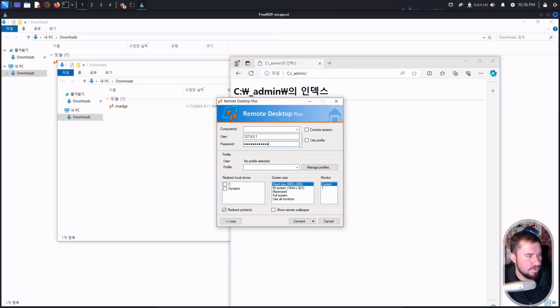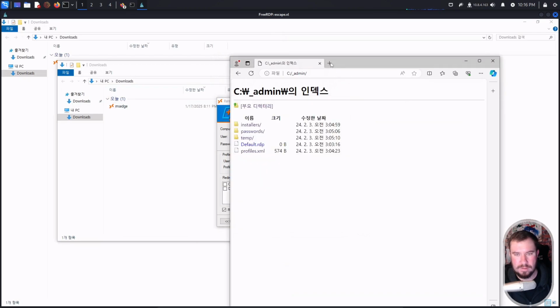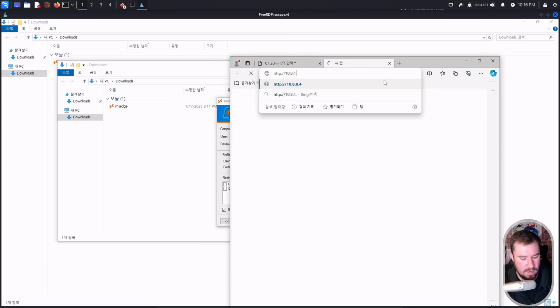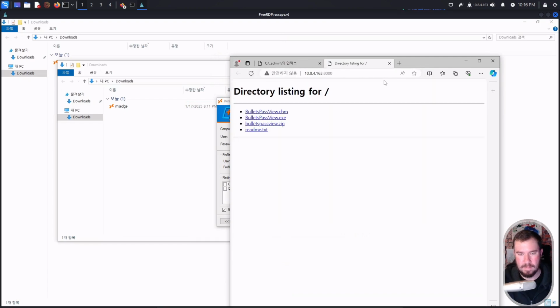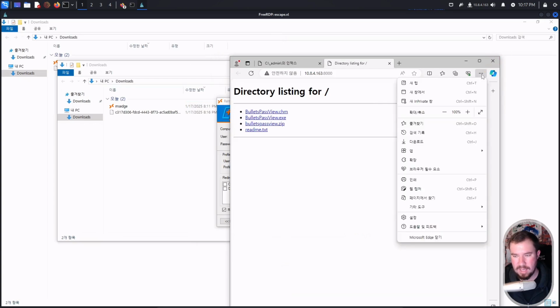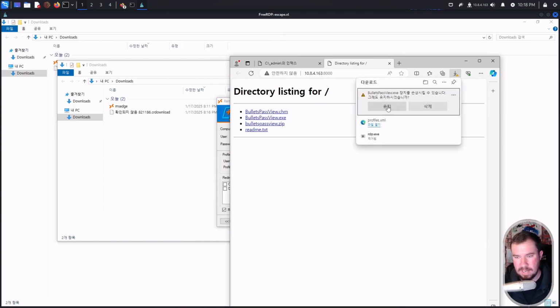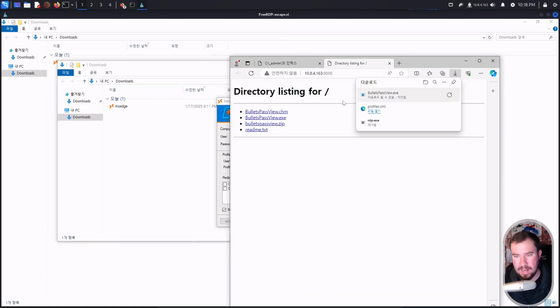Now let's go back over to this and we can go ahead and attempt to download. If we go over to our browser right here, we can just go to my web server, http://10.8.4.163, port 8000. And there we go. We have bulletspassview.exe. Let's go ahead and click that. We'll give it just a second to download. Another way to do this is you can open up a command prompt, and maybe I can show you guys how to do that. But if you download it this way, I notice it takes just a second to download for us. Okay, so it eventually asks us, hey, do we want to download this? And we can click yes. And it has successfully downloaded.